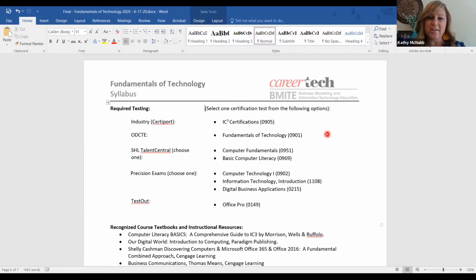Okay, thank you, Kerry. So for the 2020-2021 school year, we're going to have both tests available from ODCTE. But if your district is wanting to use the old fundamentals of technology for this year, they do need to let us know. Otherwise, you will be using the new version, and it is by district. So it has to be agreed upon in your district. If they let us know they want to use the older version, we will be keeping that for 1 year for them to use. If we do not hear anything, you will be using the new version.